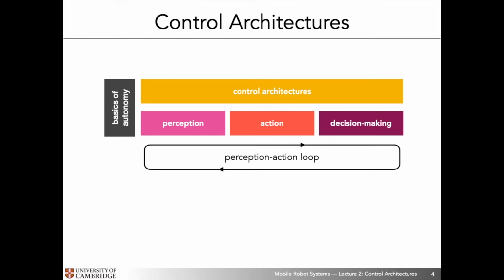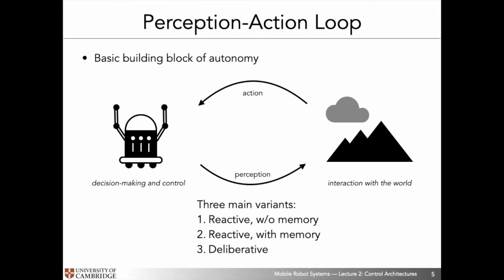So let me elaborate the perception action loop a little bit more in depth with a couple of examples. The core idea to the perception action loop is that the robot, an autonomous robot, is in continuous interaction with its environment. And what the robot does is it uses its sensors to perceive what's happening in the environment. What it perceives is something that will allow it to change its internal state. And it perceives this change in the world through its action or because the world is dynamic, right? Then the robot would then process this information to make an informed decision, right? So this is the decision-making module, about what control action it next wants to take.